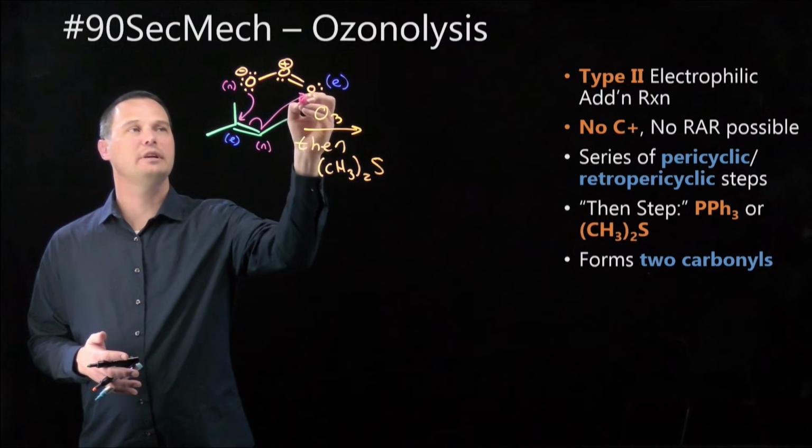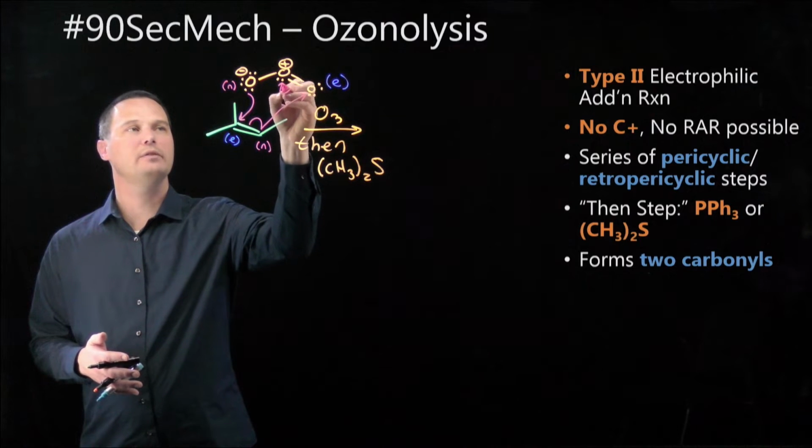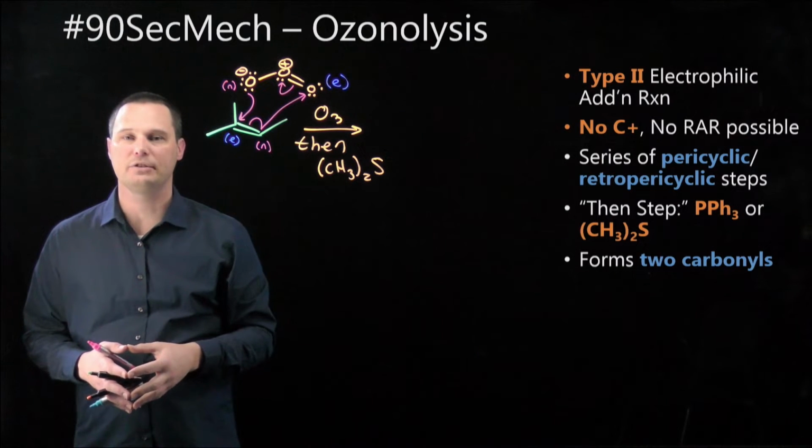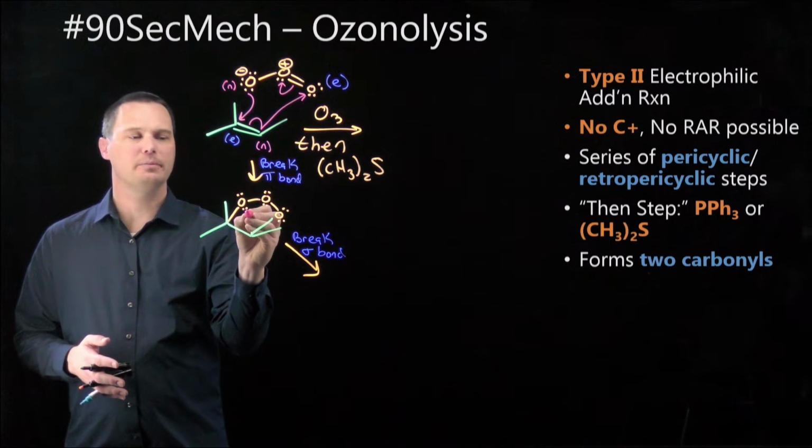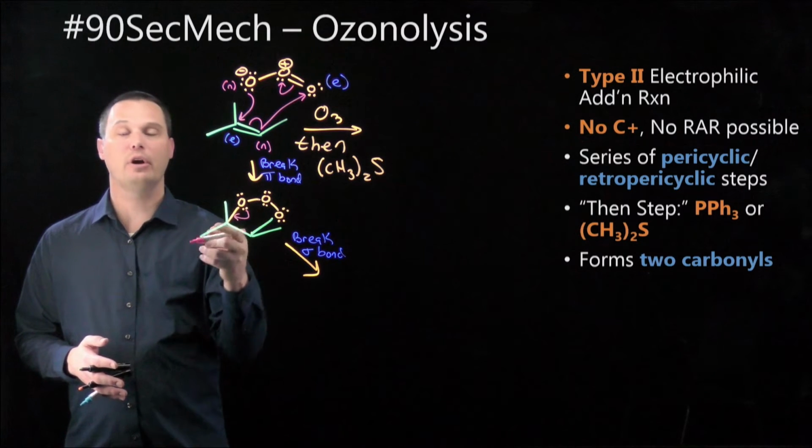That builds up too much electron density around that oxygen, so we'll break the double bond, giving those electrons back to the positively charged oxygen. We'll take one of the lone pairs on the oxygen. It actually doesn't matter which of the two oxygens you use. And we'll drop those electrons down to form a new carbon-oxygen pi bond.